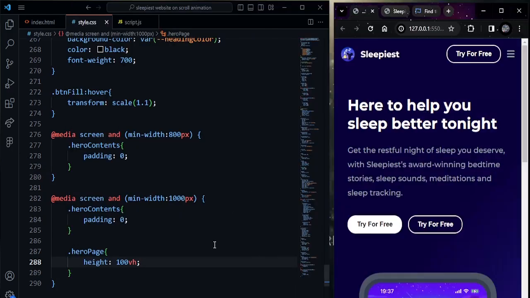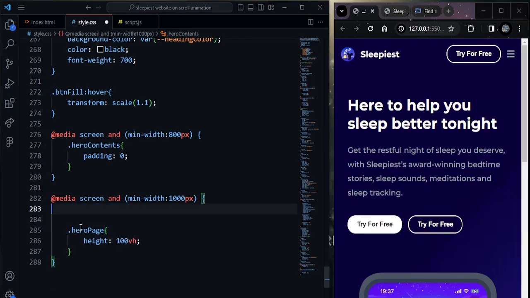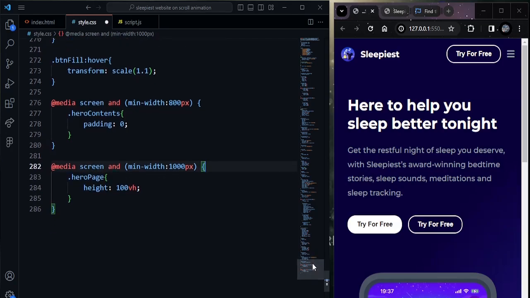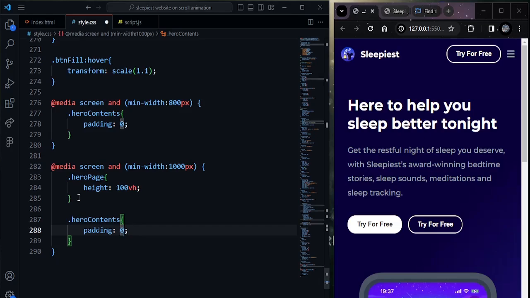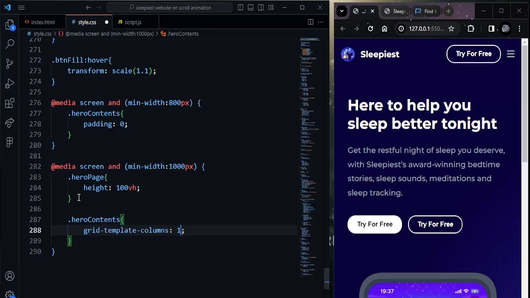Okay, and again I want to give some style again for the hero contents. We're gonna give the grid template columns 1.5 fr and 1 fr.